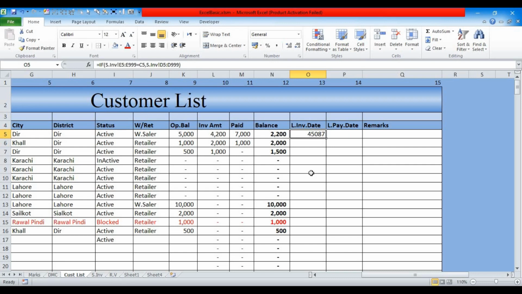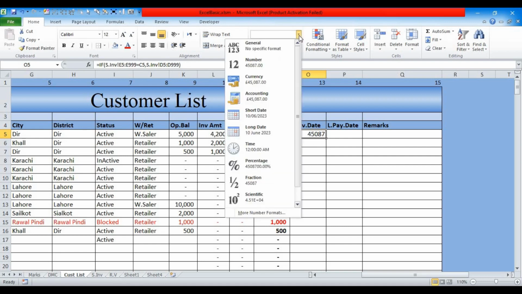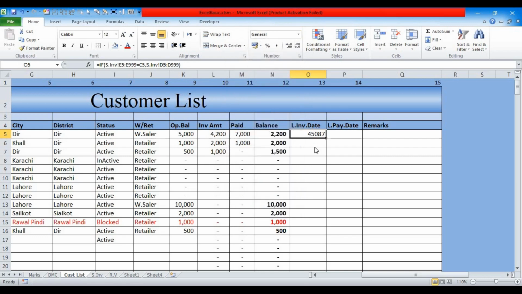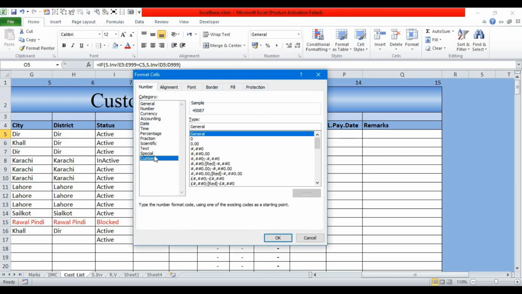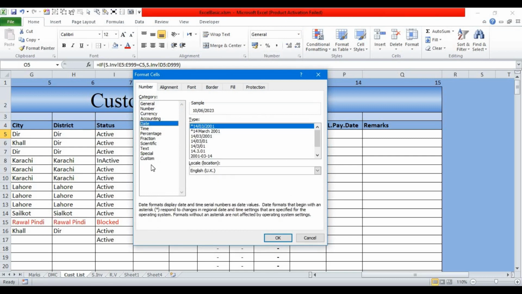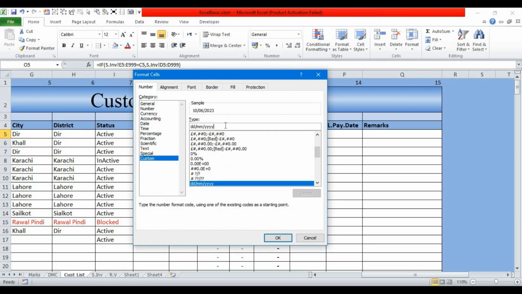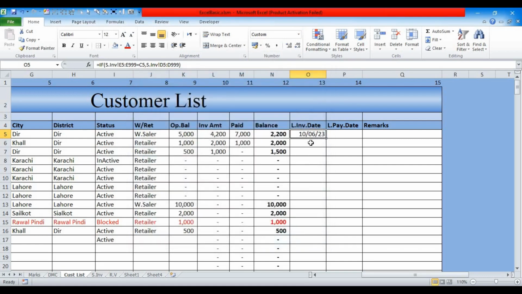You must always understand that dates are just numbers. When we format them, you can see months and years and everything, but actually how dates are maintained in Excel is just numbers. So this is just a number, this is a date. So let's format it. Press Ctrl 1, the shortcut, go to custom format. Let me select date, then custom format. Let's make it short, 23. Press OK.